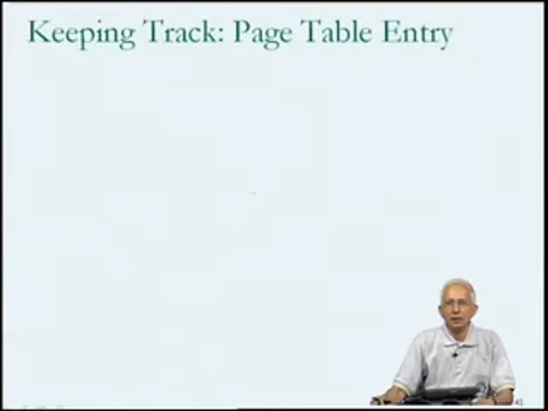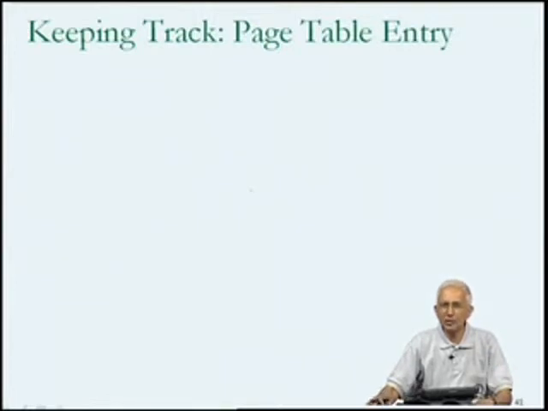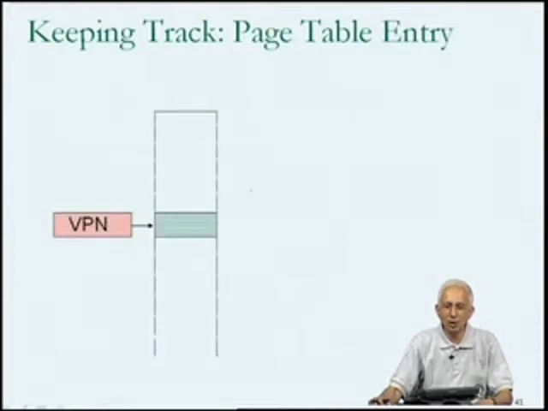Okay. So as we progress with our discussion of how paged virtual memory is going to work, we will be adding more and more information into the page table entry. So in order to keep track of this, I will every now and then augment this particular slide. Just remember, at this point in time, what we expect is that the page table will contain one entry for each virtual page, and that the information contained in that page table entry is the physical page number, PPN, for the page in question. At this point, that's all that seems to be necessary.